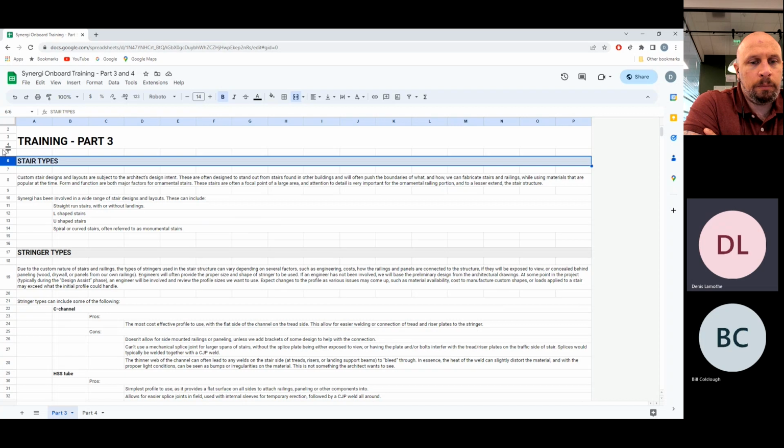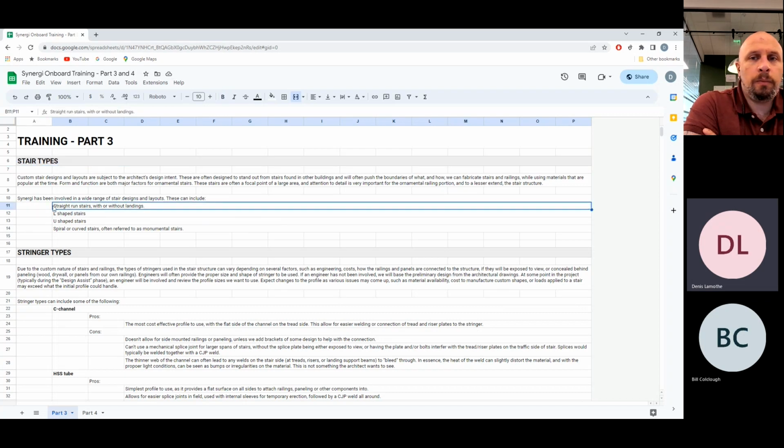And so architects like to really push the boundaries of what can be done and be creative with the materials and the designs, and sometimes it works really well. And sometimes due to engineering requirements, we have to make a few tweaks here and there. But the general shape of the stair doesn't usually change from what the architect envisions. The architect may provide us with preliminary architectural drawings that show stairs to be a straight stair running from one floor to the next. It might have a landing, might have more, might have no landings if it's a short enough span between floors.